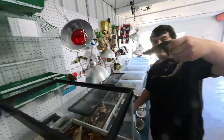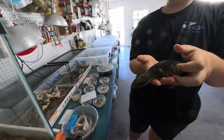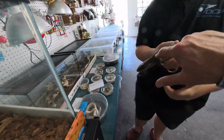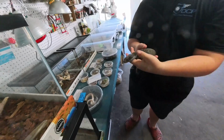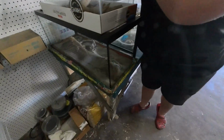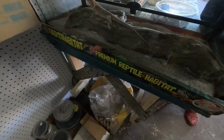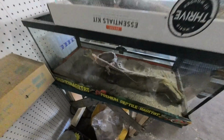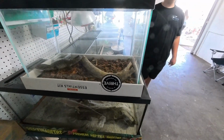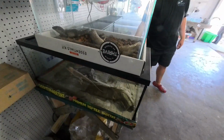Oh, look at that. Hey, buddy. How you doing, huh? They're so cool. And then you got, this is another dragon here, huh? The bigger one. Yes, sir. My grandson's got one about that big. He raised it from a little pup.